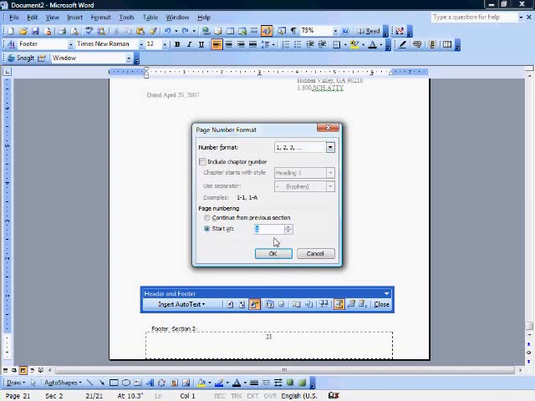The reason we want to start at 1 is that the first part of our document, right after the table of citations, is the part where we want to start at 1. If we wanted it to start at 2 or 3 or 4, then we'd put that here. But here we want it to start at 1. So go ahead and click OK. This is how it should look, though, before you click OK.